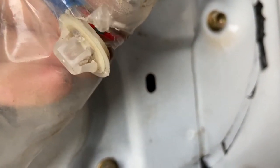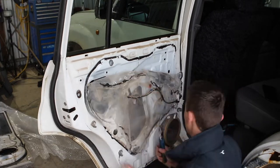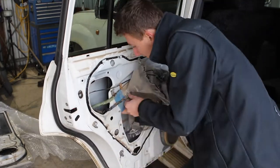These clips holding the wiring looms in can be pretty tricky. If you can get to the back of them with a pair of pliers, then I suggest so. Otherwise, you might just have to carefully work them out as to not break the back of the clip.